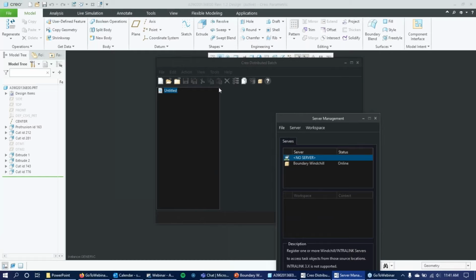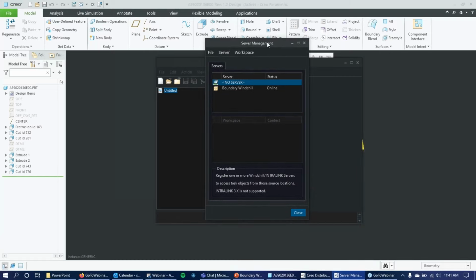That's going to be in Tools, Server Management. And if you have any experience using Windchill for Creo, this will look very familiar. This essentially works just like connecting to Windchill in Creo Parametric. We can see that my server Windchill is already loaded in here, and that's because I have Creo on this computer.